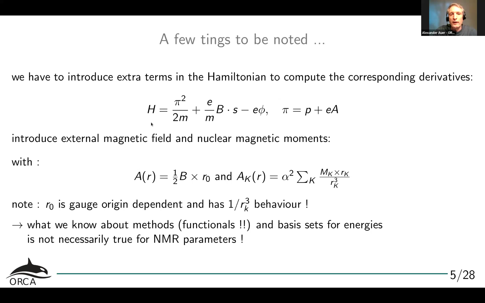A few things to be noted. If you include a magnetic field in the Hamiltonian to compute the chemical shifts, you have this vector potential which carries the so-called gauge origin, which is just a mathematical description of the field. And you have terms with high power of 1 over r. This means in finite basis sets, the results are gauge origin dependent. It's just a mathematical artifact of how you formulate the theory. And it has a dependence of high powers of 1 over r, so these operators that we're including in the Hamiltonian might have different behavior for the use of functional, the use of basis sets and parameters that you choose. You have to be aware of this.